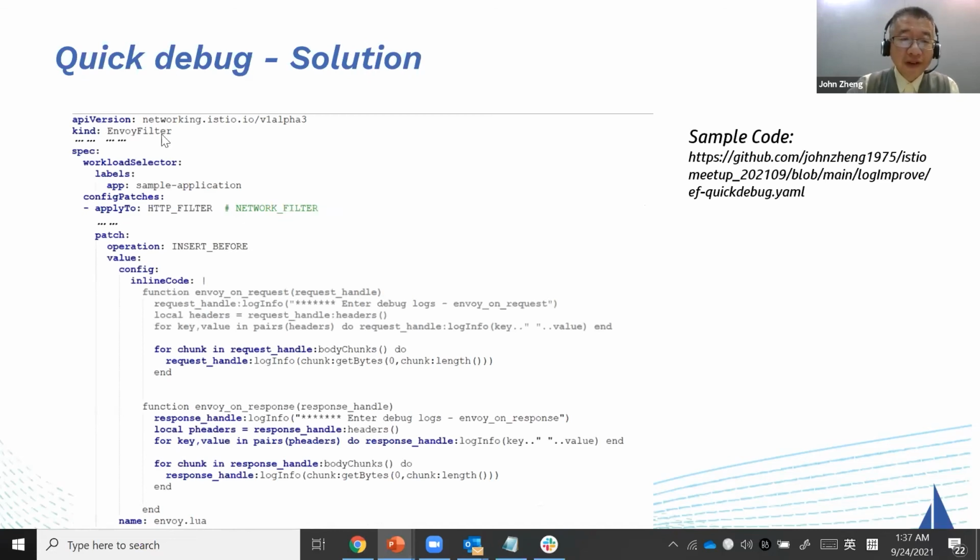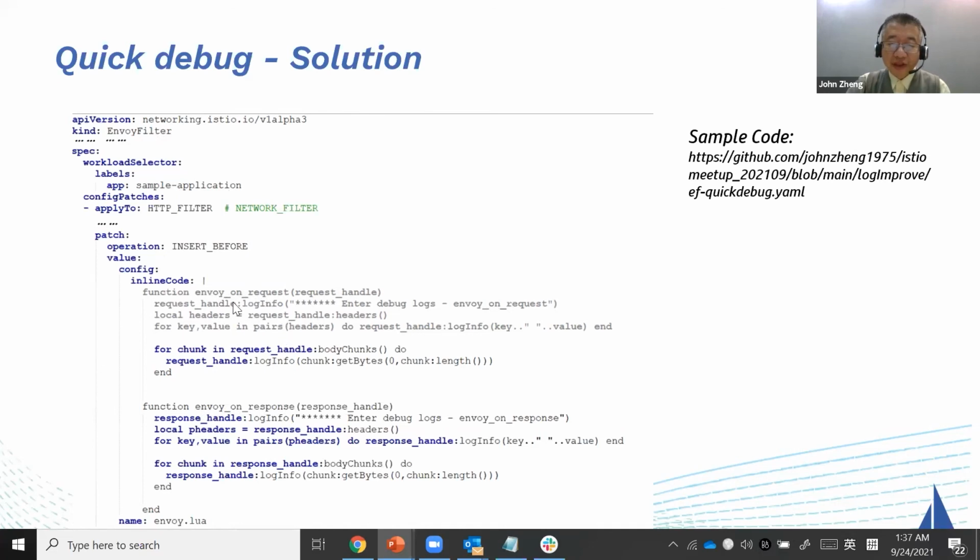This is the envoy filter. With this workload selector, you can limit which application should print the headers and body. We don't want any application to print so many headers and logs, right? And there are two functions: envoy on request and envoy on response.